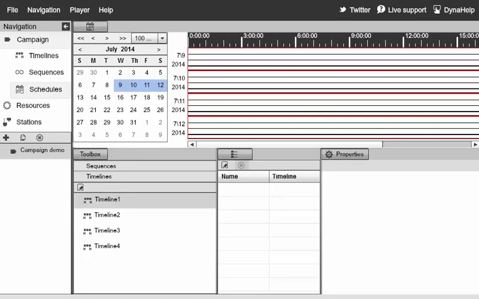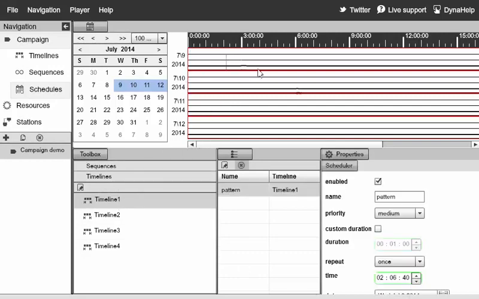So far I showed you how to set particular timelines on set dates. What if you wanted to play a timeline on every day of the week or on every other day of the week? For that you can actually set the repeat times. So let's go ahead and drag timeline 1 back into the 9th of the month. Again, set the duration. But now this timeline is only going to play once.